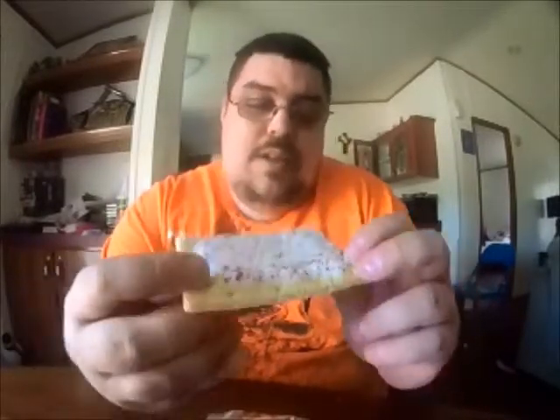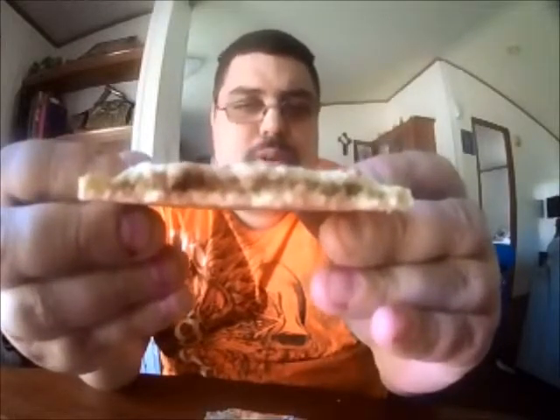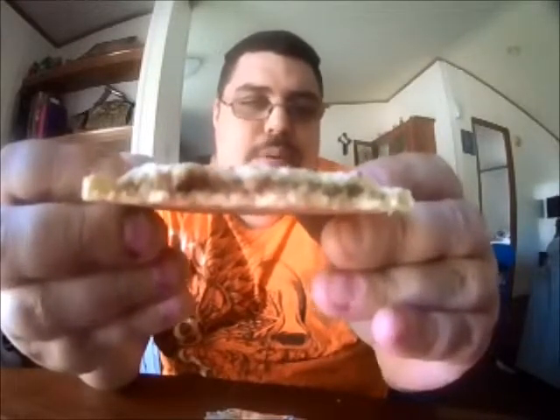Let me show you what it looks like. They did well coating the Pop Tart. It looks like the bacon is the little pieces you see on top, and possibly the gel in the center is probably what the maple is going to be. When you break it open, it doesn't look like anything fantastic on the inside — just a brown coloring, which you'd expect since it is maple and bacon.